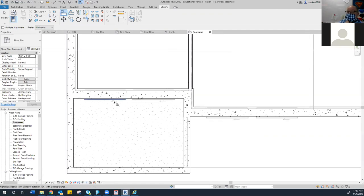Okay, now what that means, though, if I'm going to use this for storage, I've got to go in the basement and put a door in here to get into there, okay? And you need to put a door there because we're not going to heat this. We're not going to insulate it. So once you get down to this level, once you're 2 feet below the surface of the soil, we hit 46 degrees year-round in Utah, which is what's so nice about basements. They keep us nice and cool.